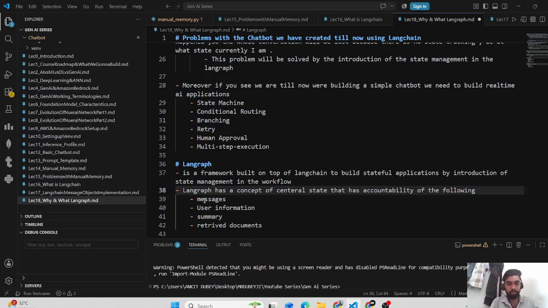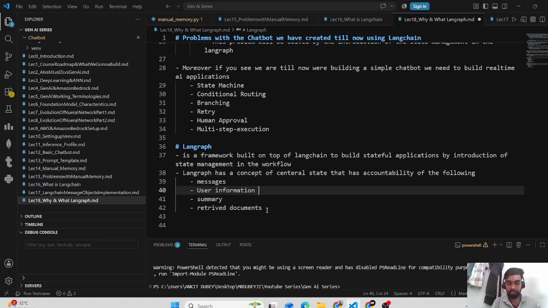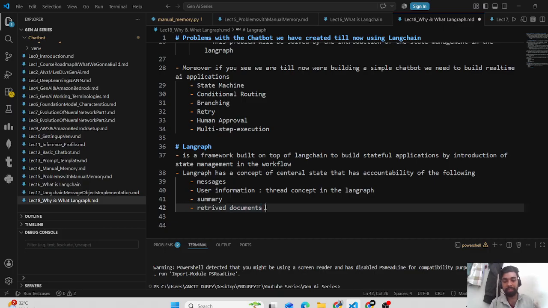They both are talking to a chatbot, and Ankit is going in some other conversation and Sri Prasad in some other. They are entirely separate conversations, so there must be some accountability in the chatbot that this conversation is of this guy and that one is of that guy. So we will introduce the thread concept in LangGraph in the upcoming videos. We will also see how in LangGraph we manage the summary, retrieve documents, and all.